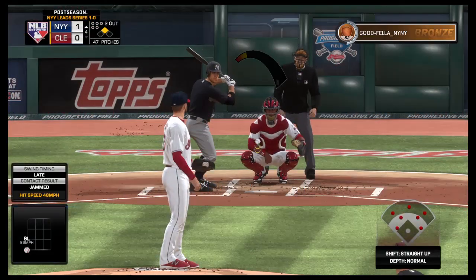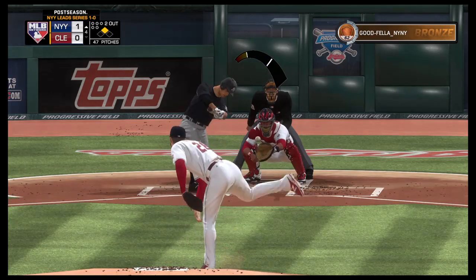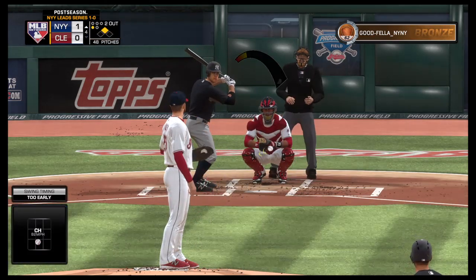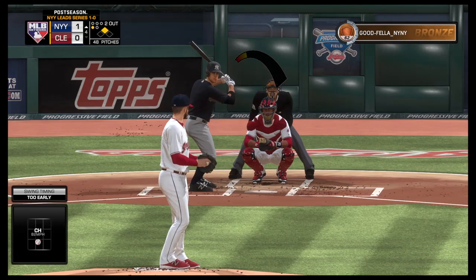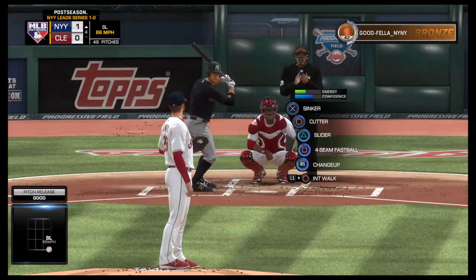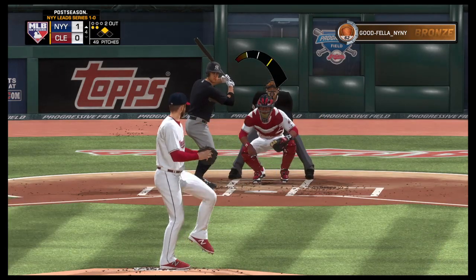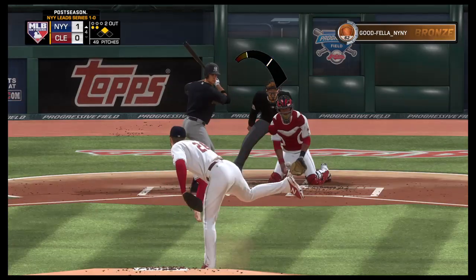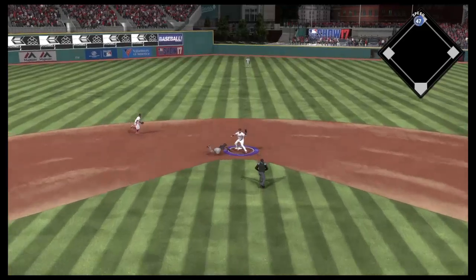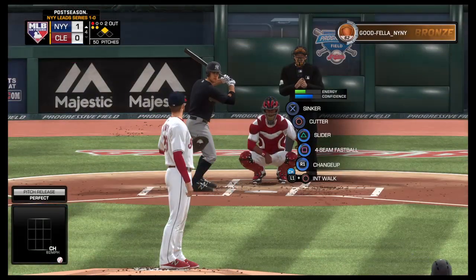Striding in once again, Brett Gardner. He flew out in his last at-bat. And he tries to hold back on the swing, but I think it would have been ruled a strike anyway. It's 0-1. Slider, and he can't pull the trigger. 2 strikes. Matt, I like how he's pitching right here. He's got that runner at second base, and he just made 2 tough pitches. Now you make him chase the ball if you want to get him out. Make him chase. And the quick reactions behind the plate almost had him, but he's back in safely at second.